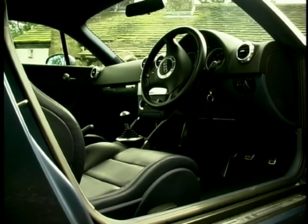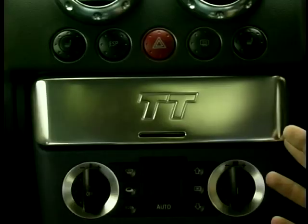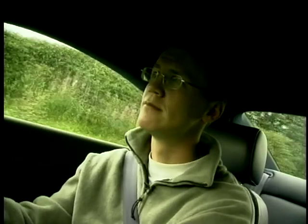Now, that attention to detail has been carried through to the interior on the TT. I think these days a lot of car manufacturers, when they're building the sporty models, think it's okay just to give you leather seats and a leather covered steering wheel, but not Audi. This dashboard really is a work of art. It's got that retro feel that's fashionable these days, but they've really set it off with the inclusion of the aluminium on the air vents, the gear lever, on the doors. It really gives the car that classy feel.